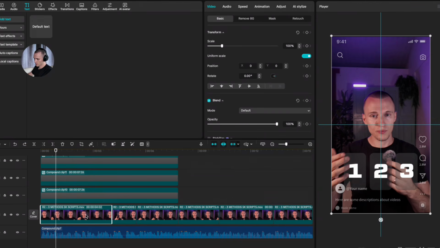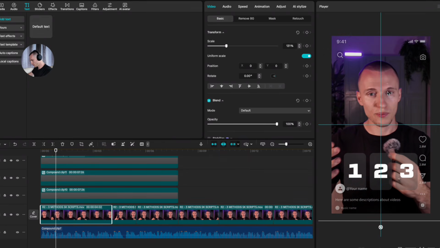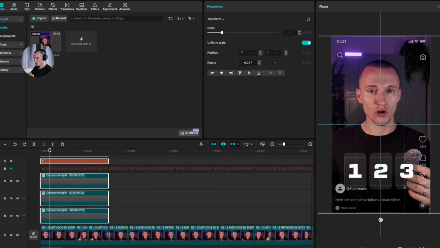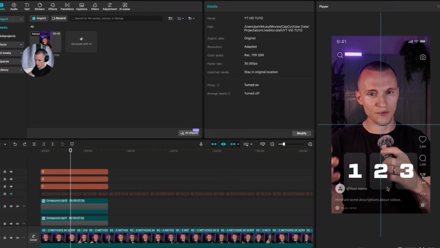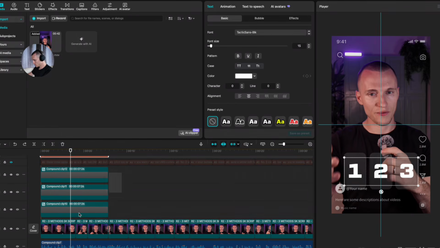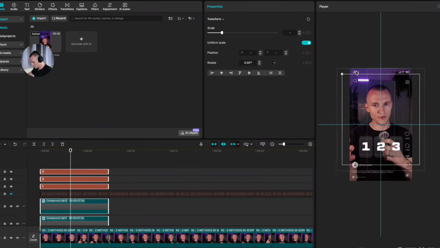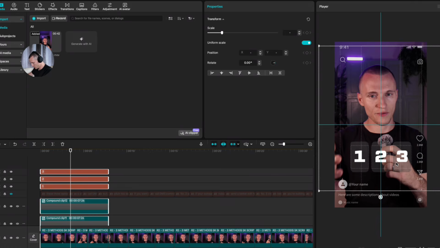And right now, let's start playing with our clip. So just select your first clip, scale it up a little bit and drag it up a little bit higher, so we have something like this, because we're going to have captions here and I want to have these three options down here. Okay, so now let's bring these a little bit higher. Just select all three text layers and all three bars and bring them up like this. Now when you have them all selected, you can even play with the size. So I'm going to have it something like this.